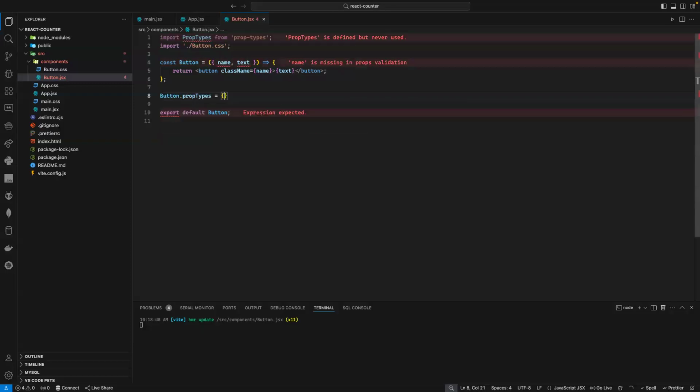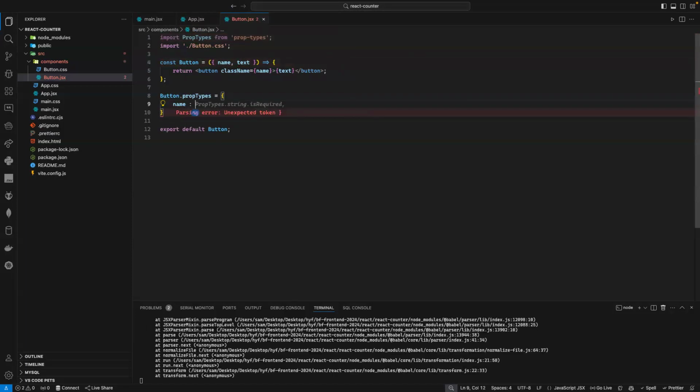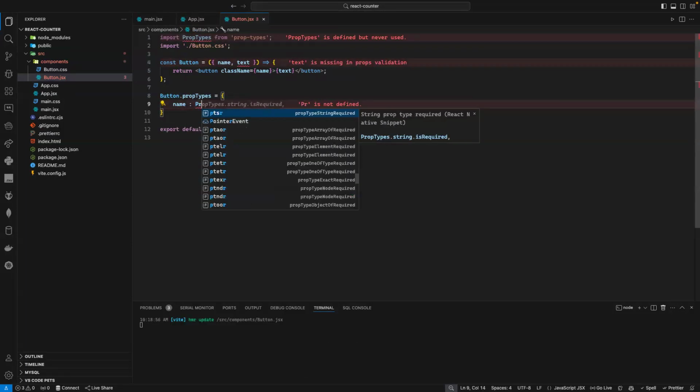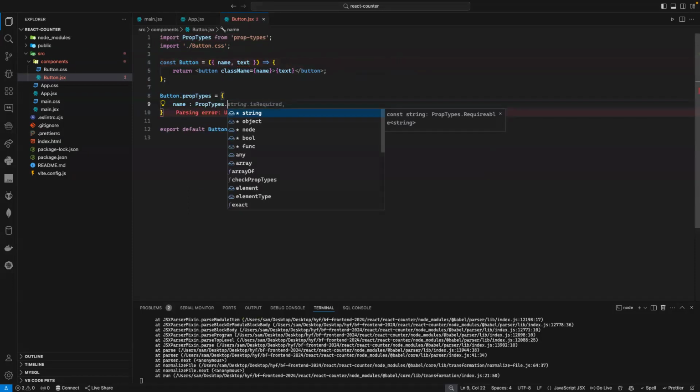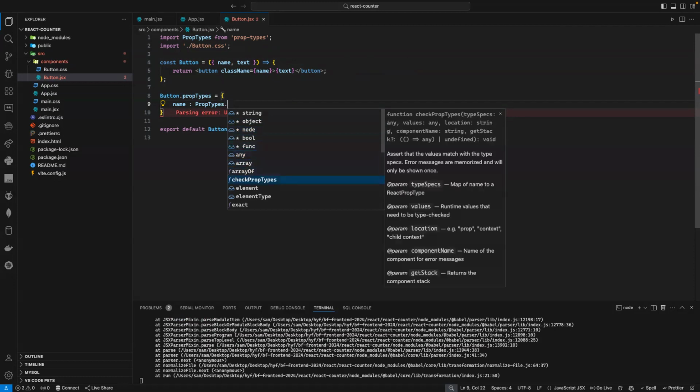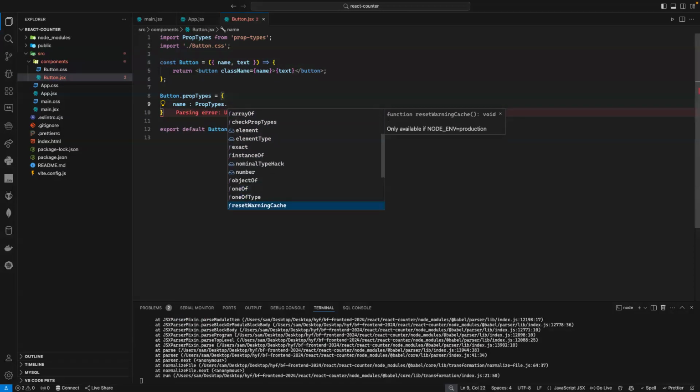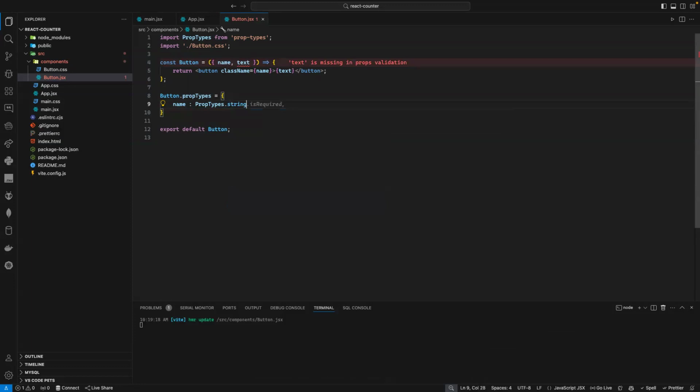And here I need to define an object. And then I will come to name, because it's an object. I will use PropTypes, but with uppercase. Now what type here? If I say dot C, I have string, I have object, I have node. Node means it will be a DOM element. It's Boolean, function, any, that means it could be anything. So as you can see, it's element. So I can have a lot of types. What is my name type here? It's string, right? So I will say string. Is it required? That means, do I need it or not? So to create a component here, should I pass the name or not?